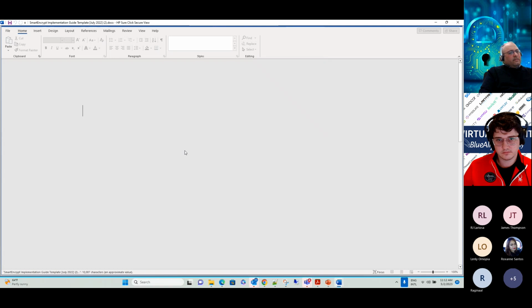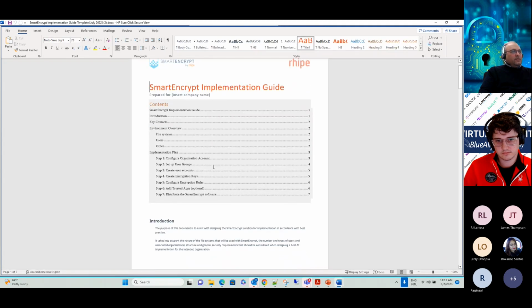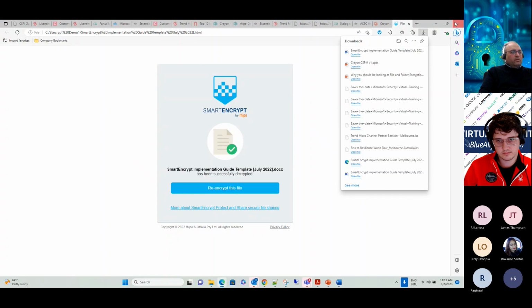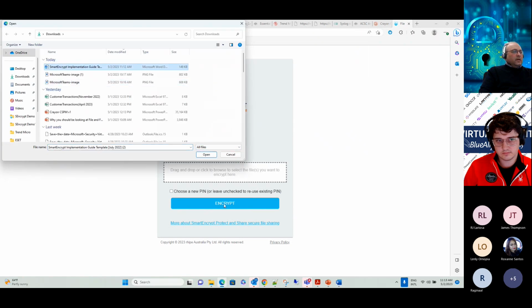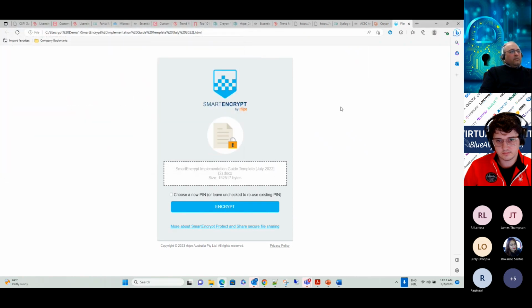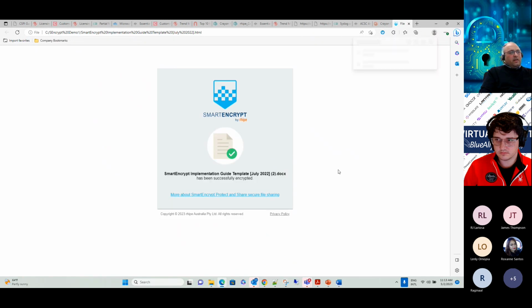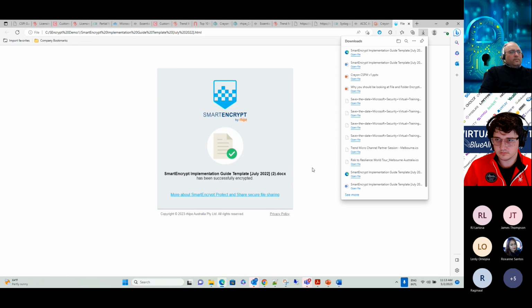right? And once I've made changes to it, I could save it again and also re-encrypt it and send it back to the original user. It's not just encrypting the data while it's being sent. It's also receiving it back in an encrypted state. So it stays encrypted during the entire exchange of data. With this, you could either choose a new PIN or use the existing one, click on encrypt, and it's going to recreate an HTML file for you to send back to the original party. So we try to make the user experience, from a perspective of sharing externally, easy as well.